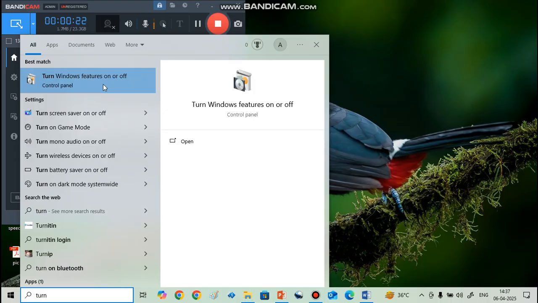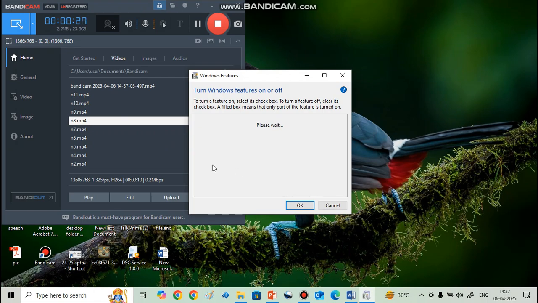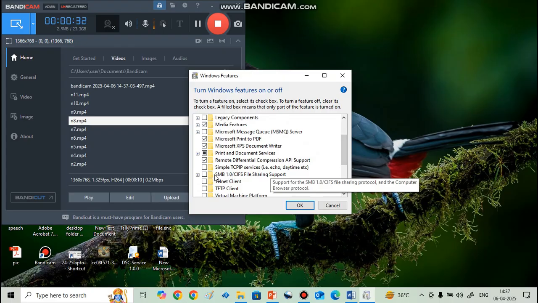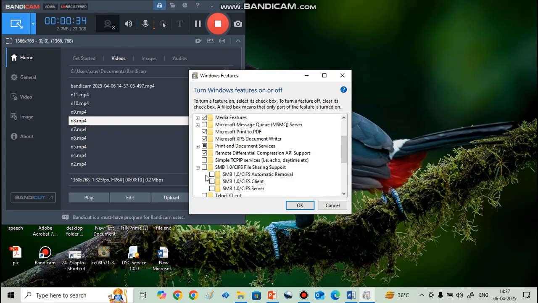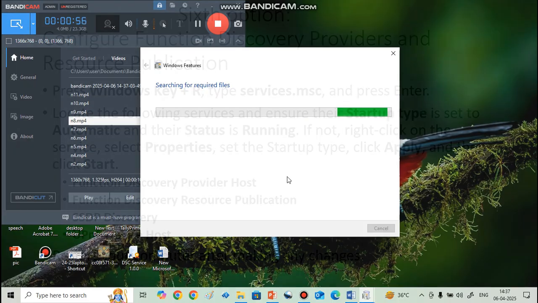Select the option Turn Windows features on or off, and select all options of SMB 1.0 and click OK. It may solve your problem after SMB protocol is fully installed.